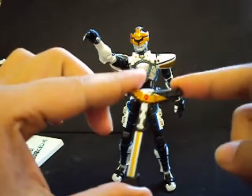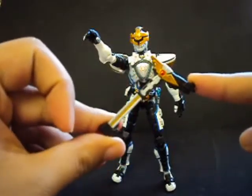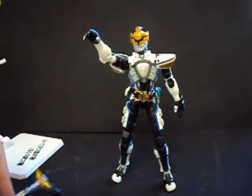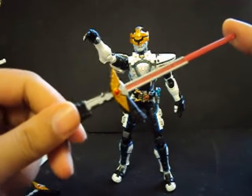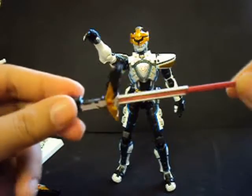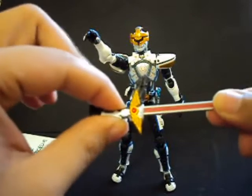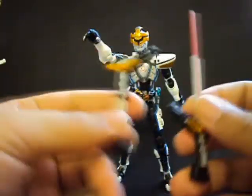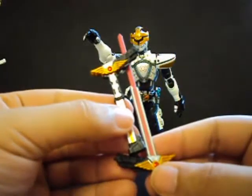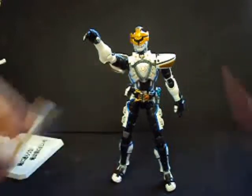Comes with his Excalibur gun mode and the actual sword. I would have liked to have seen a nice push-in gimmick here, but I guess it works, you know. Whatever, it's all good.